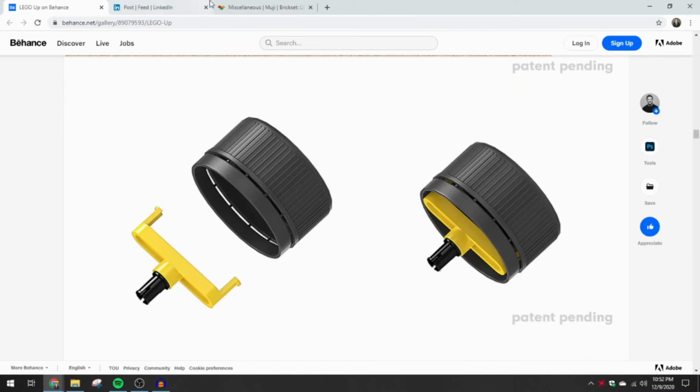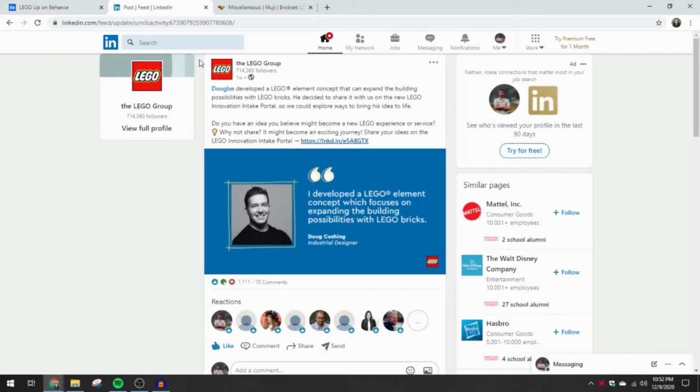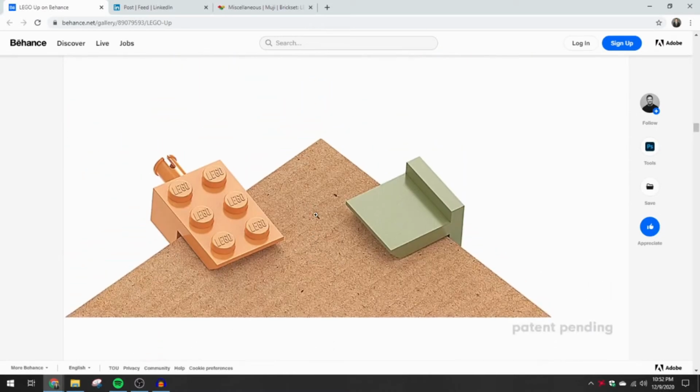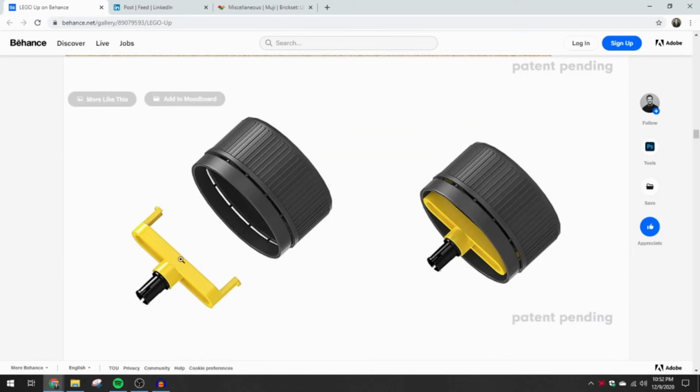And I think one of the reasons that LEGO is promoting this is because it's done so well in terms of the concept stage of things, where we have these quality renders already done showing how everything can be integrated. But the main idea behind this is the upcycle. So we want to be able to combine the LEGO system, which is represented on this end, with other material that would otherwise be trash or waste, that kids would already have access to, and some kids even upcycle it on their own and just build with hot glue and stuff like that. I know I did a little bit of that when I was a kid. This is just facilitating that connection between LEGO and recyclable stuff, or in other terms, upcycling, which is why it's called LEGO Up.